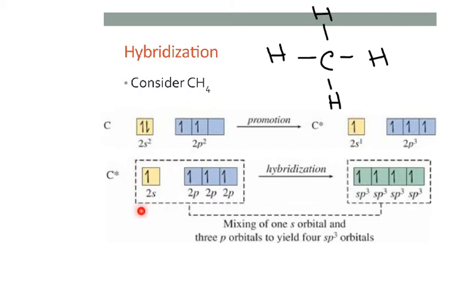As a result, this is the promoted state of the carbon electron configuration. When we mix those orbitals, we get our hybridized orbital that's over here. So the hybridized orbitals were made from a mixture of the 2s as well as the 3 individual p orbitals here. So, as a result, the name of the hybrid orbital would be sp3 because it was made from an s as well as 3 of the p orbitals.